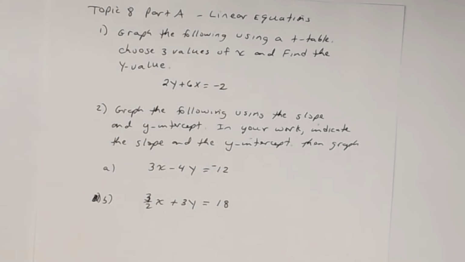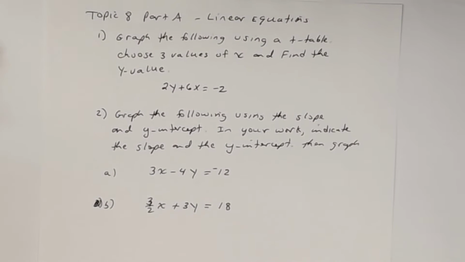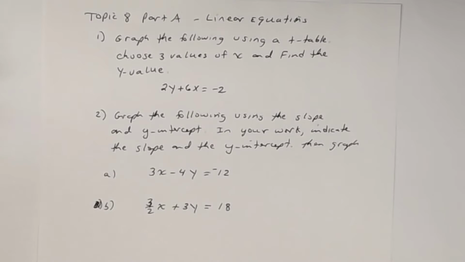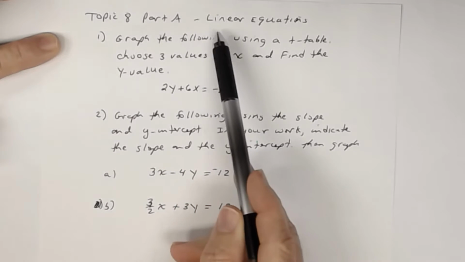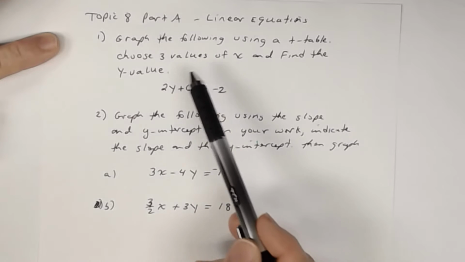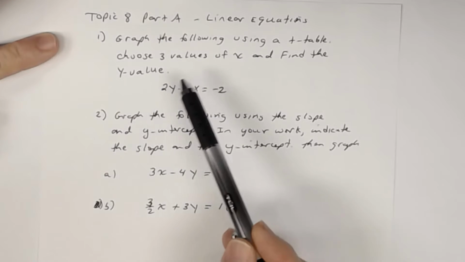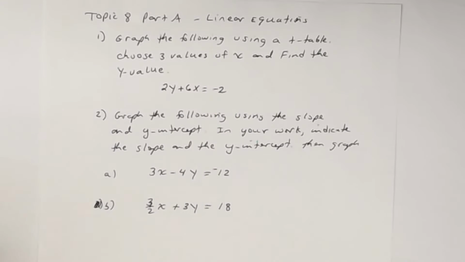Let's go ahead and start reviewing some of the topics you're going to have this week. So, the first topic is graphing linear equations, and we're going to look at these three problems. The first one says, graph the following using a t-table, and you're to choose three values of x and find the y value. Okay, so the way I would do that is this way.